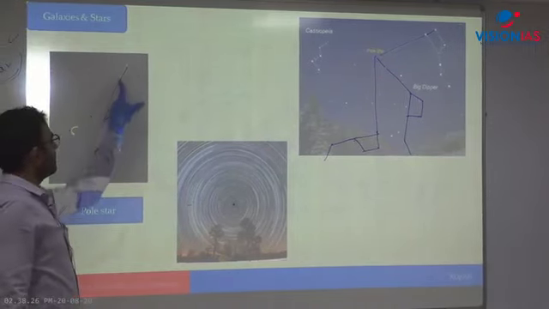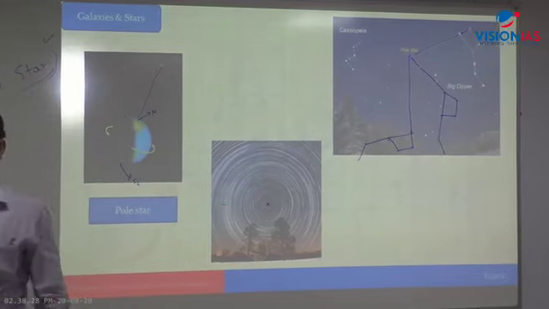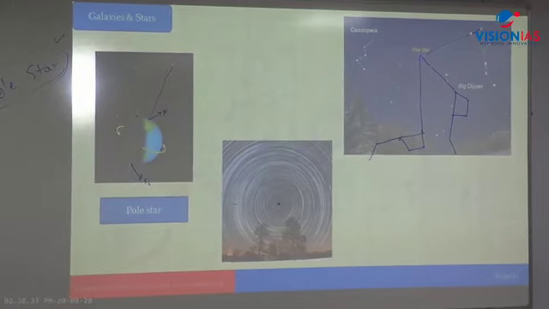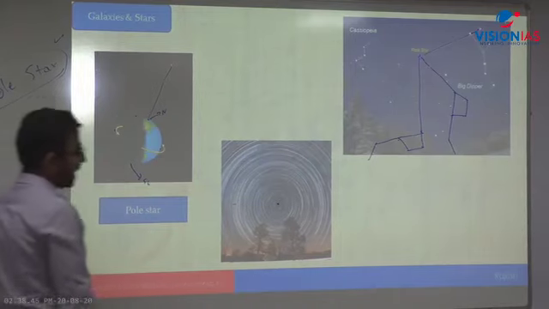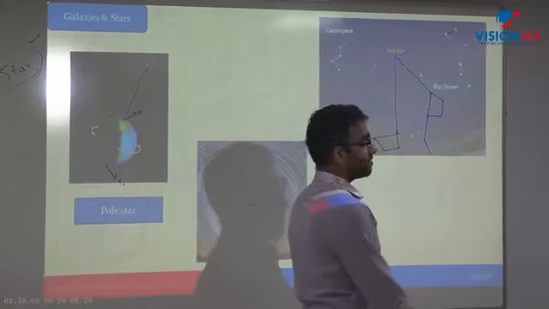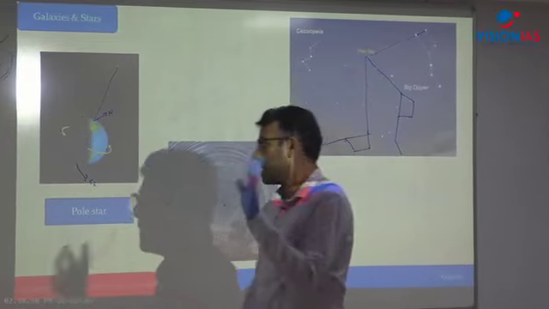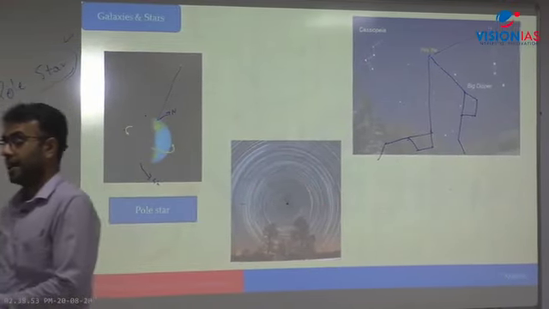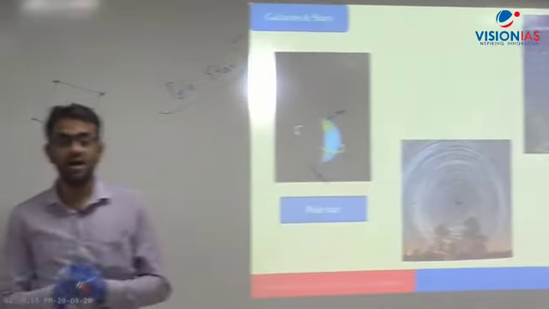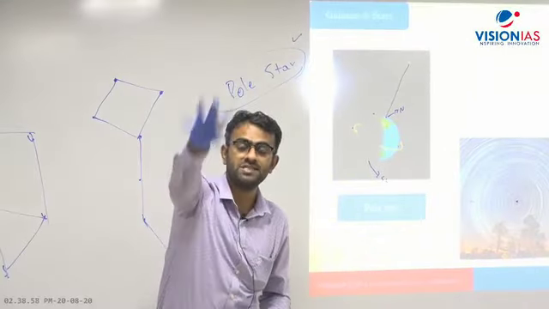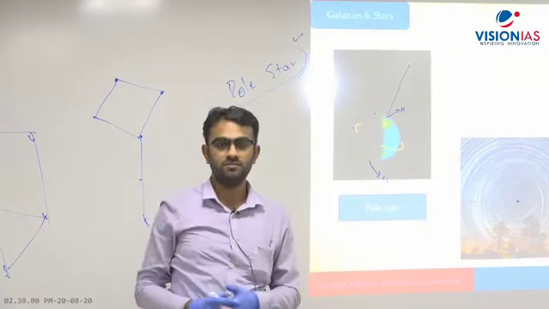Okay, what is pole star? It is a star in the sky which never moves, or appears to be, because all the other stars also do not move. It's basically they appear to be moving. But the angle at which this star is visible from any particular place depends upon the latitude. I told you this star is fixed in the sky. I did not tell you that it is visible always at that same angle from all across.